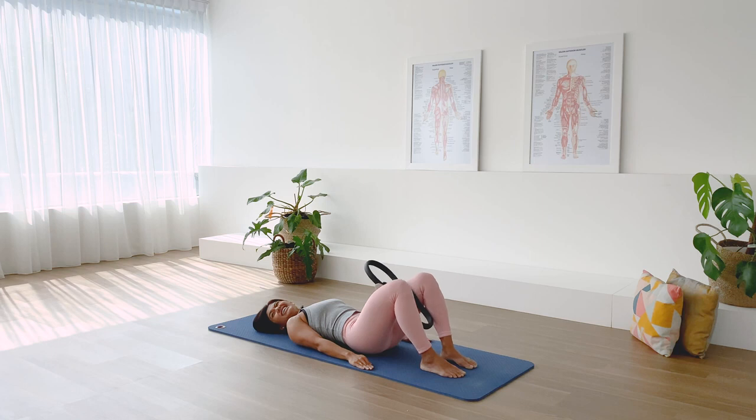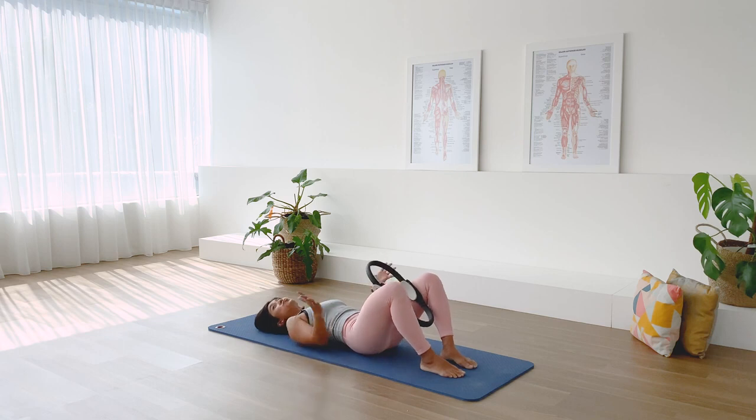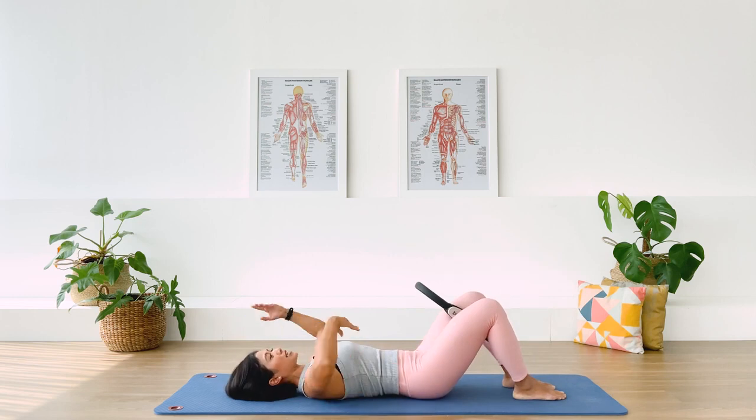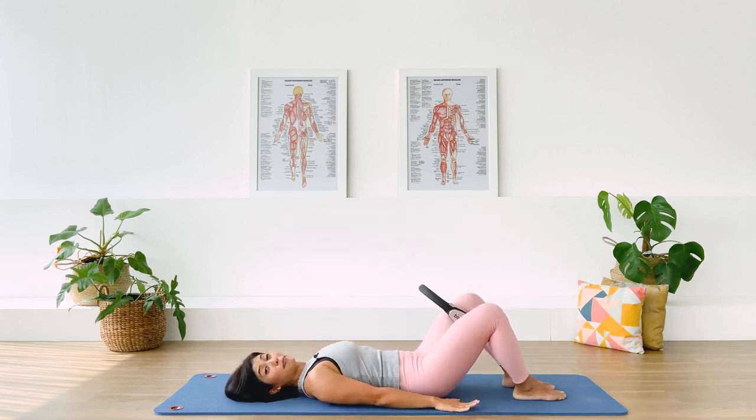Exhale, so squeeze as much as you can. And inhale. So this brings back a memory. Like I just mentioned to you at the start of the class, during break time, we'll be on our back, squeezing as much as we can so that our inner thigh can be stronger, so that we can actually do our pirouettes and all those fancy legs movement and be balanced.